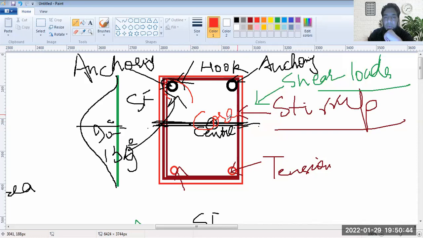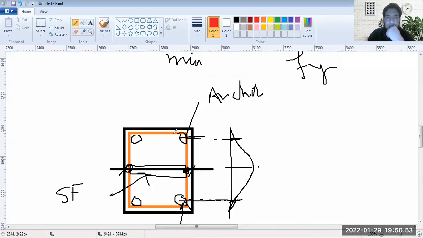This is now the core of the beam. It will not be provided बाहर की ओर, hook नहीं खुलता है. Why so? क्योंकि once the load is coming, the hook is like this, the load is coming like this. So under the load, these steel bars will buckle down like this.